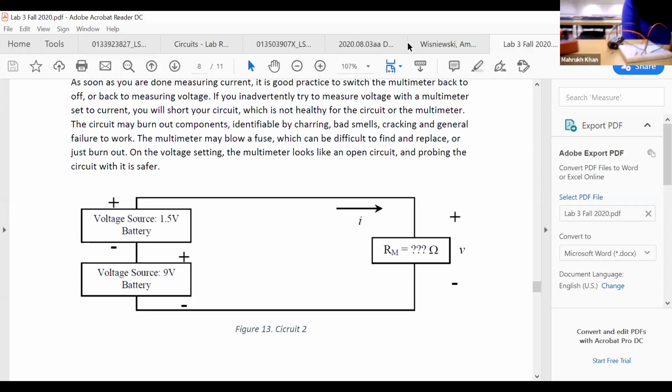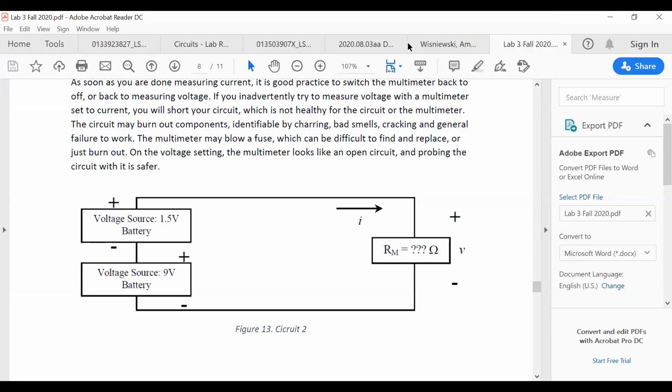Okay, now I will try to measure the voltage across the resistor. For that, I will put it at the 20 volts setting, which is the maximum measurable value. Because it's 12 volts, it should show the drop across the 1K resistor as 12 volts. So this is the resistor I have, and this is the voltage setting I will use.